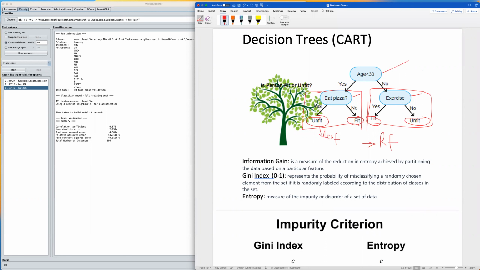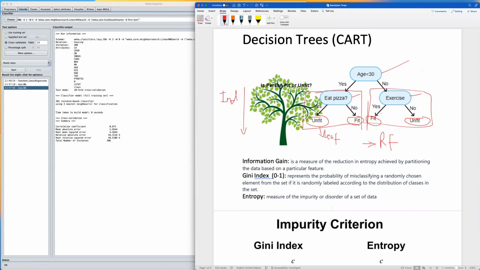But before I talk more about that, when building a decision tree, it's important to look at the following phases. The first phase here is induction. Simply what that means is that we build the tree recursively by splitting it into smaller subsets, like in this example, based on the most information gain, based on the feature that is selected.